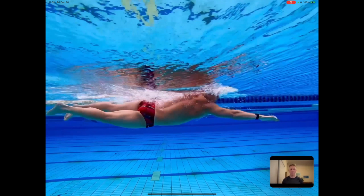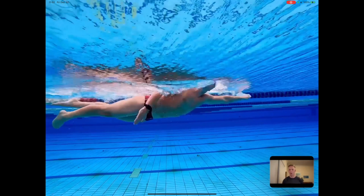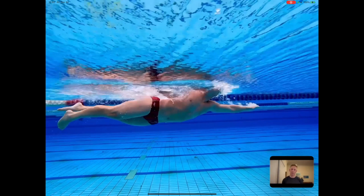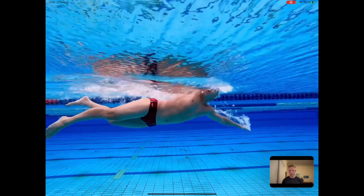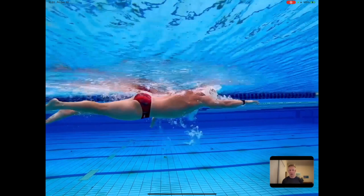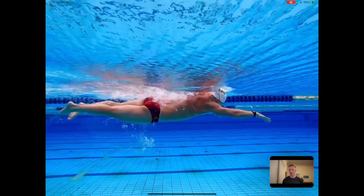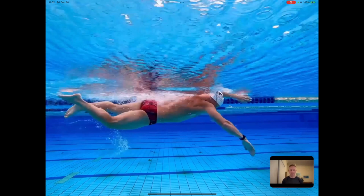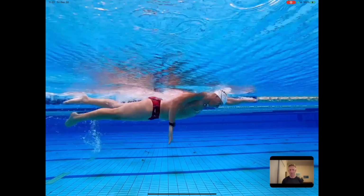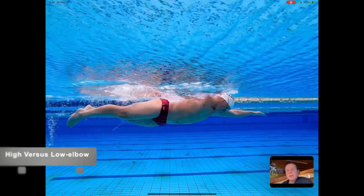And from a world-class standpoint, there's probably some things that I could clean up here if I wanted to be a better sprinter or a better distance swimmer. But for someone who's swimming for quite a long time at a fairly competitive level, this is an efficient pattern for me. There's some things that I'm continuing to try to progress and improve. But it's something that I developed and got me so far. Yeah, no, but I see that. I certainly see that.